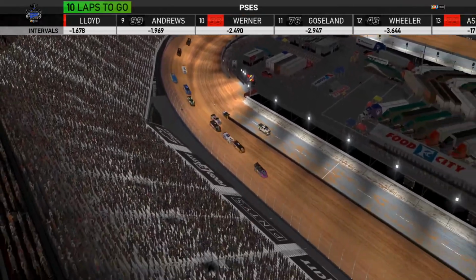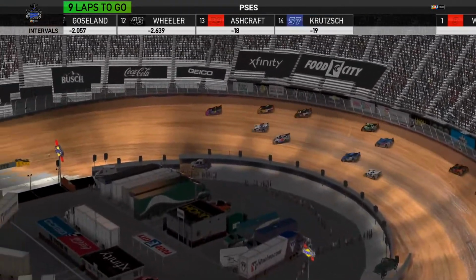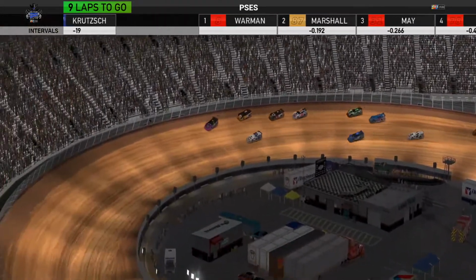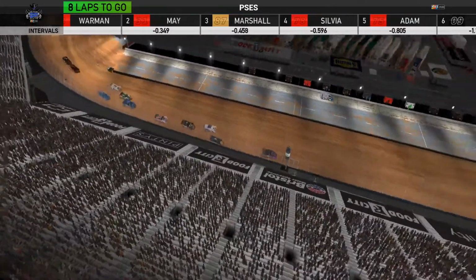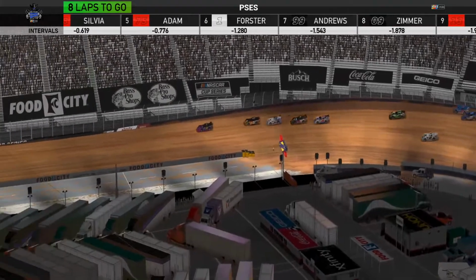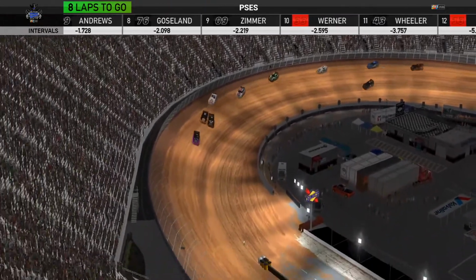And here they go. Quentin, getting the benefit of not having anybody around him, is going to take that lead and kind of secure it. Looks like Thaddeus Marshall is working the inside of Andrew May. Not quite there. He's got to go way down to find any grip, sliding back up the track, almost all the way into Andrew, but he wasn't able to quite keep the momentum rolling. It looks like that outside, not just for grip, but for momentum, is the line you want. Oh yeah, definitely all day long, especially on a wore-out racetrack like this.